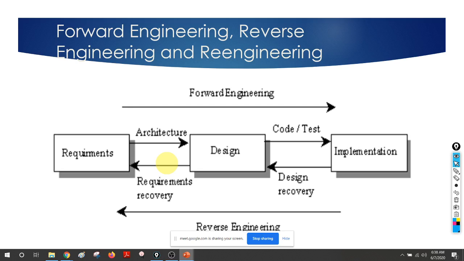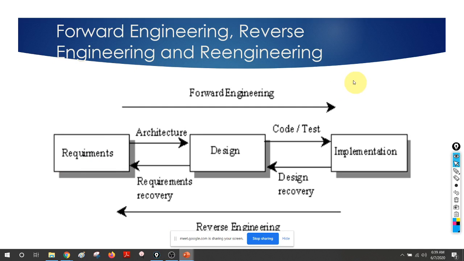Then what is re-engineering? Re-engineering means you first do the reverse engineering to understand the current requirements, current design, etc. Then you want to improve it. You apply a lot of improvements, new features, etc. Then you apply those ideas, you develop it again or do some modifications to come up with a better product, sometimes a completely different, innovative product. So that whole process is called re-engineering. Re-engineering involves initial reverse engineering, applying some changes and improvements, and then developing the improved product again.